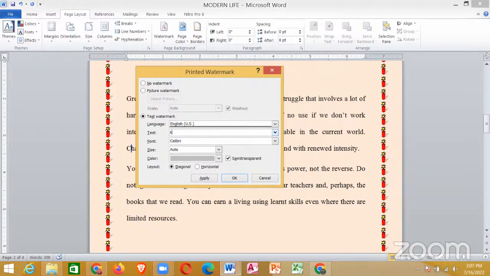Delete that one. Then we type knowledge is power. Knowledge is power. You can just type it, or you can copy it from the other document, and then you just paste it there.